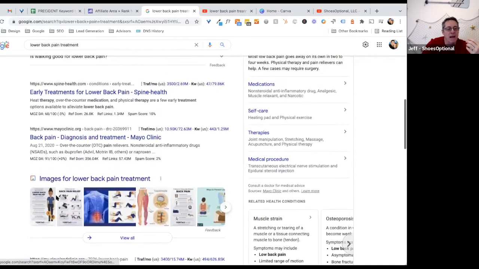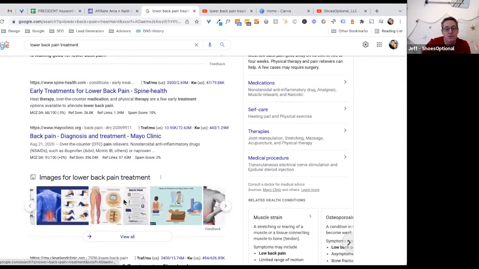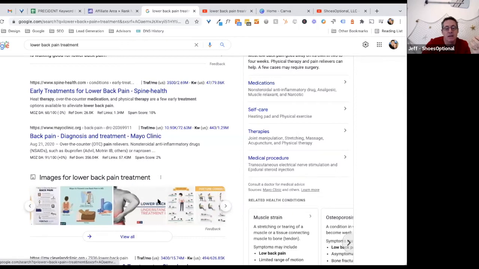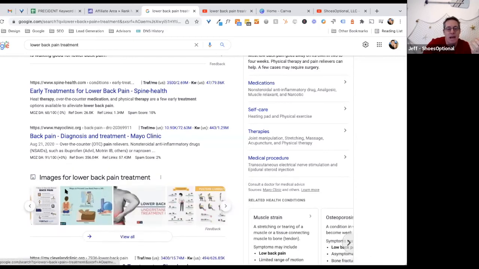And then as we scroll down, you'll see some other things. You may even see some images. This may be a great way to start putting content that is in graphic form that your customers can digest. So sometimes creating what we call infographics or graphics that show, hey, if you use this product, you can move easier, you have better mobility, all that stuff, especially as it relates to lower back pain. That's another thing that shows up in the previews.